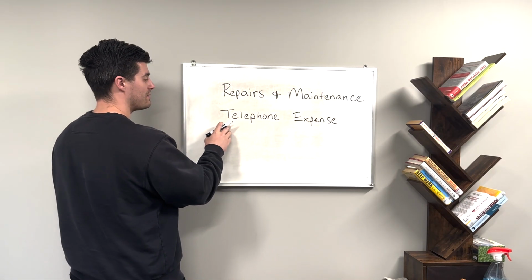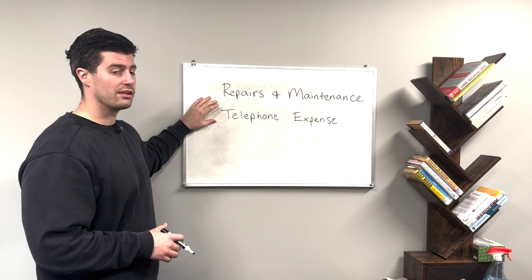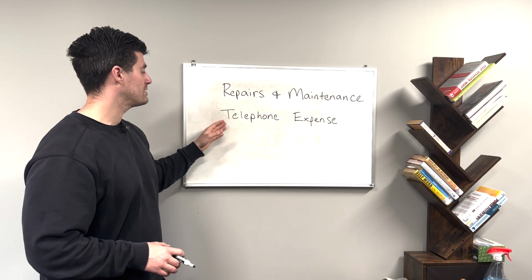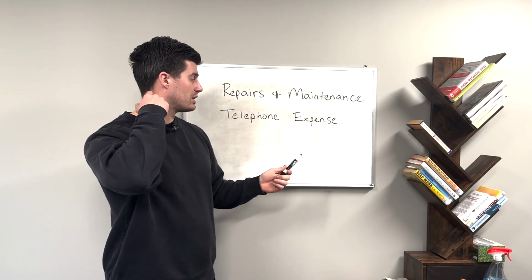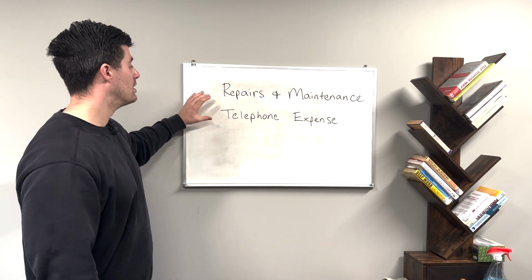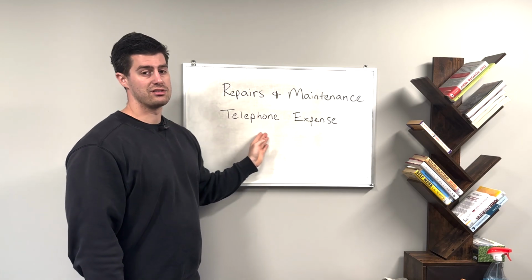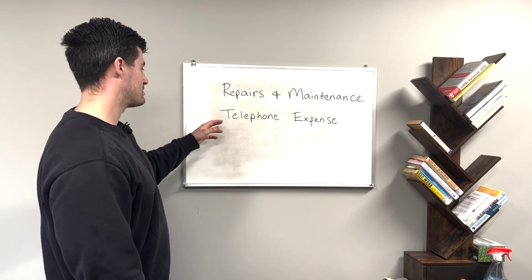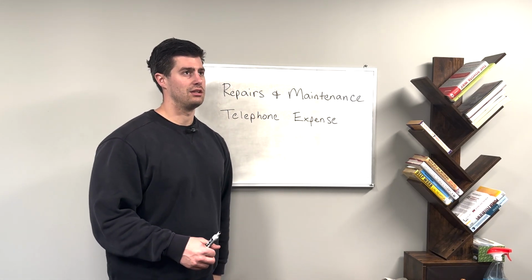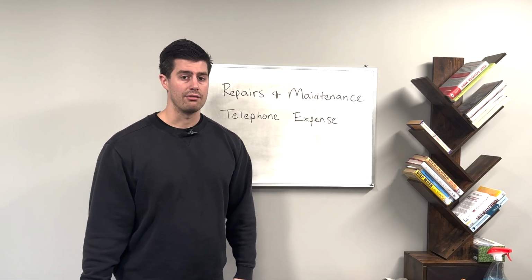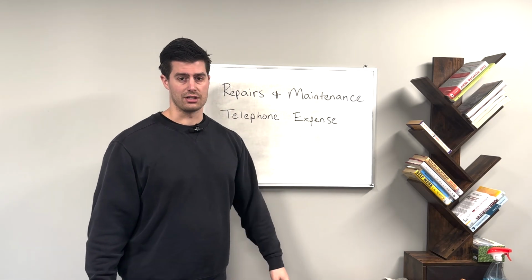Okay, I do see some people have a separate telephone expense. I would not consider your cell phone bill or your telephone expense to be utilities. I would not have this category, and I would just lump all of that into office supplies and software. But if you or your client really wants to differentiate between your cell phone bill, or maybe you have an office phone and you want to differentiate between that bill, then maybe you can have a separate telephone expense. But I think it's unnecessary. I would just group that in with office supplies and software. Or if it's not for your office and you have maybe a cell phone bill for one of your drivers or one of your subcontractors, maybe that could be considered job supplies. But I would not have a separate telephone expense category.